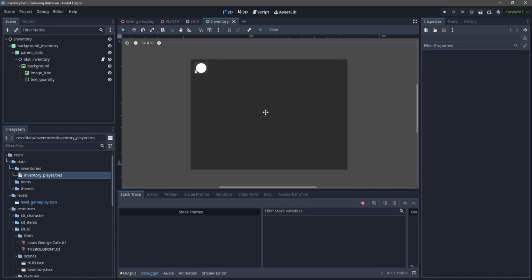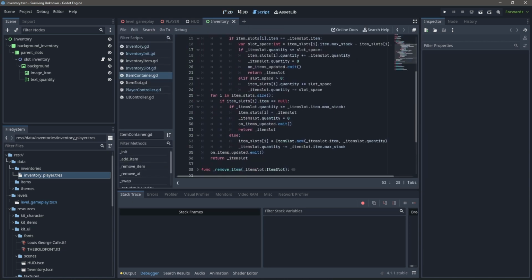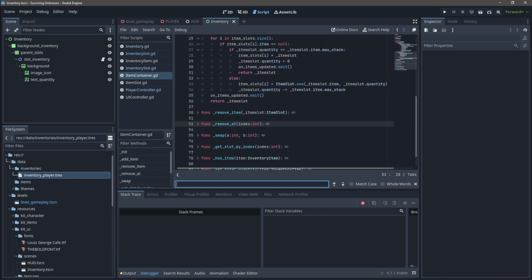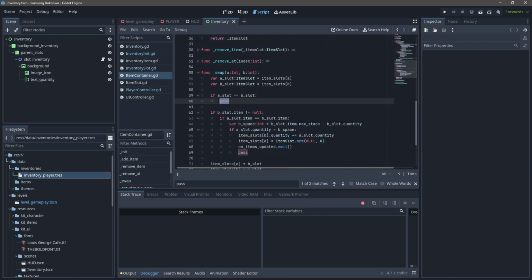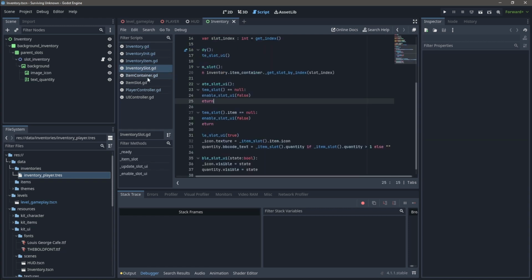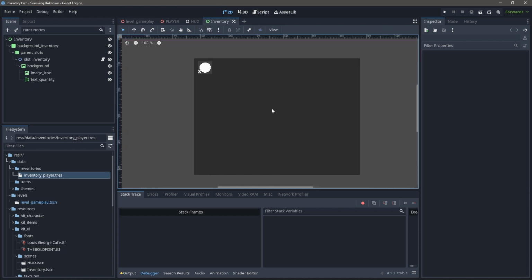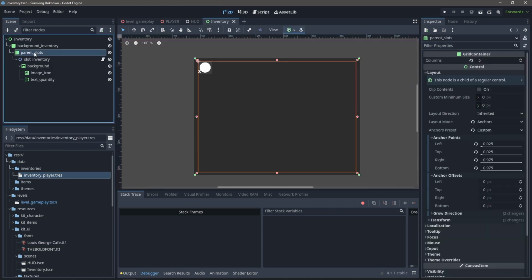Right, so I've gotten a base inventory. Also, I know I made some mistakes because I've used pass. Have I used pass? Yeah, I used pass. And pass only passes this if statement, I think. So I need to use return instead. Pass, no match, good. Let me just check if I used it anywhere else. No, I haven't.